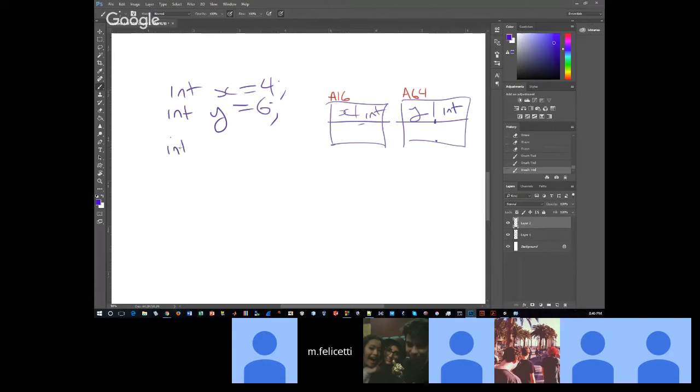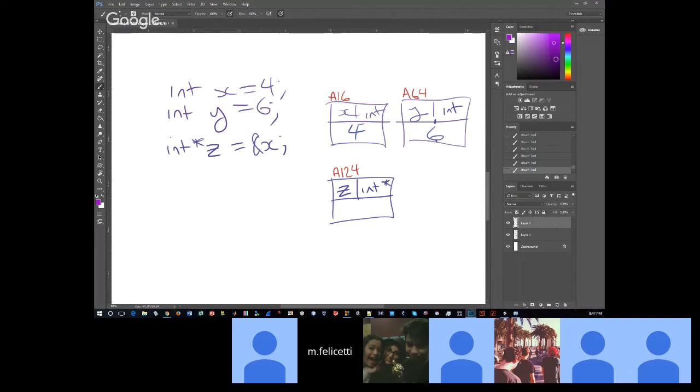So if I introduce int star z equals the address of x, let's say, we create a new variable called z, and it's of type int star. It also would have an address, but we don't usually include this because we don't know this. This is decided by the memory management viewer, by the computer, and this is why we use this representation. So I'm going to give it address 124. So this is 4, this is 6.